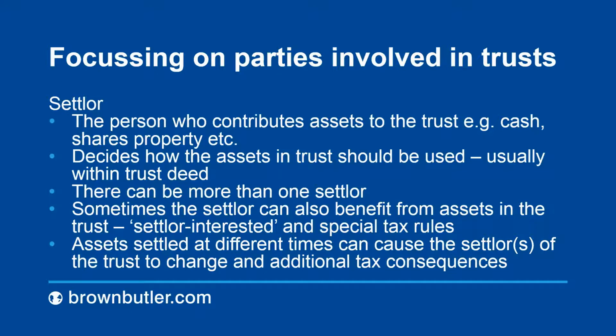Now, assets added to trusts at different times can cause the settlors of the trust to change over time, and there can also be additional tax consequences, some of which may not be anticipated at the start and may be unfavourable. So this means it's sensible to consider what your plans are in advance of doing anything, and if you're thinking that you might want to add funds into the trust or assets at different times over a number of years, it would be sensible to consider whether you set up one trust and keep adding the funds to it, or whether you set up separate numbers of trusts to take each tranche of assets that you're putting on.